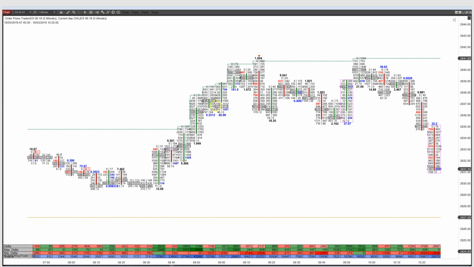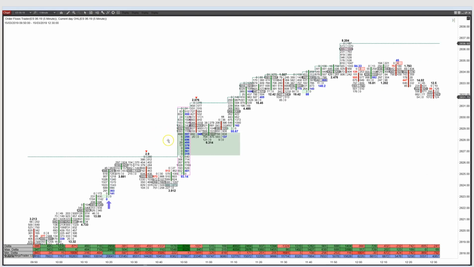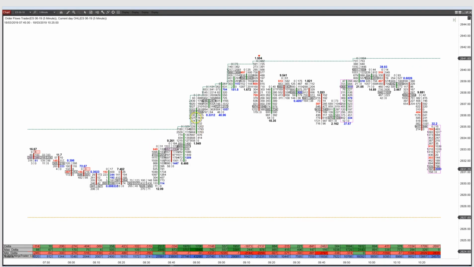Here, you're taking out this high. Look at the volumes: 2,500, 2,000, 3,000, 2,000, 1,500, 1,900, 2,000. Normally, you're seeing volumes in the 900s, and 1,000 would be considered big. But as you're taking out this high, you have the big passive buyers following through in the market. Here, you don't have the imbalances that you have in the other chart, but you still have that passive buying supporting the market on the move higher.